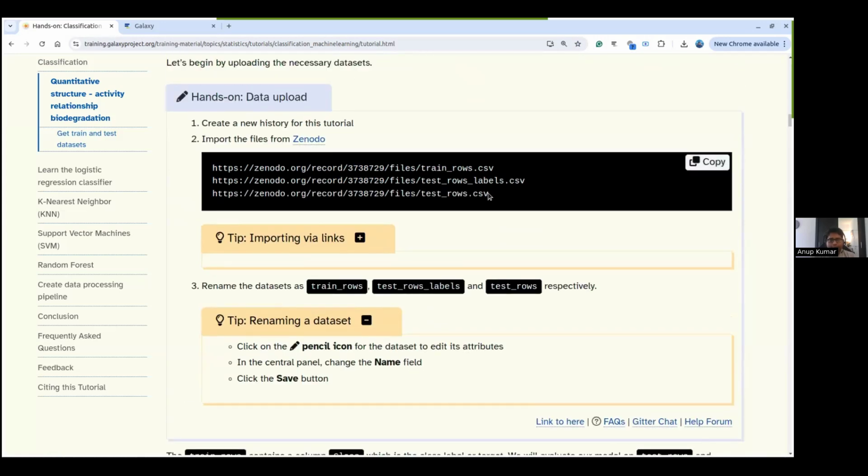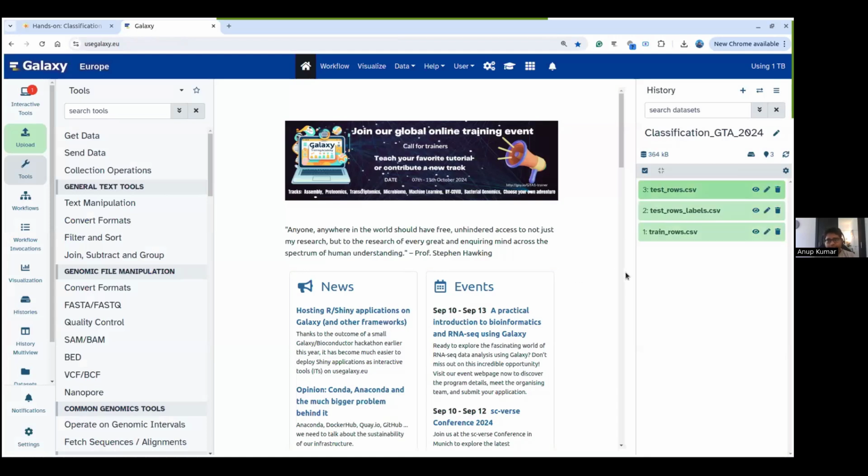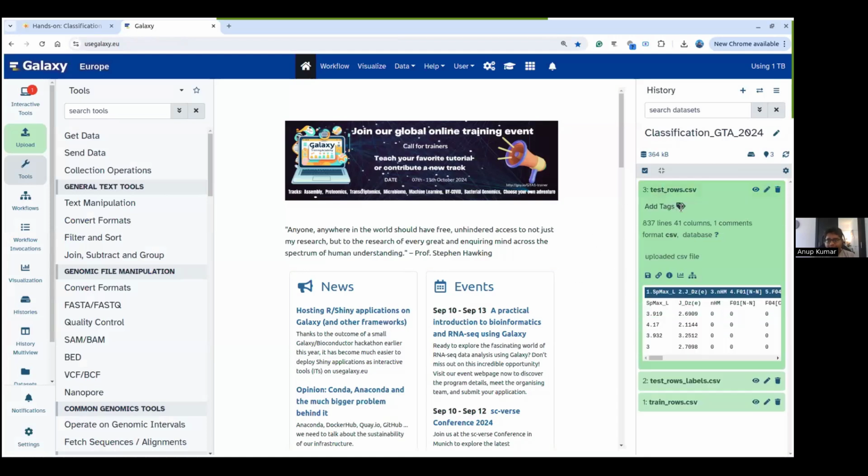Sometimes when you upload data sets with these links, a part of the links also becomes appended to the name of the data set. Then it becomes a bit difficult in the downstream analysis to identify such data. So it's always good to keep meaningful names of your data sets. Additionally, you can use the tags feature to identify different data sets.